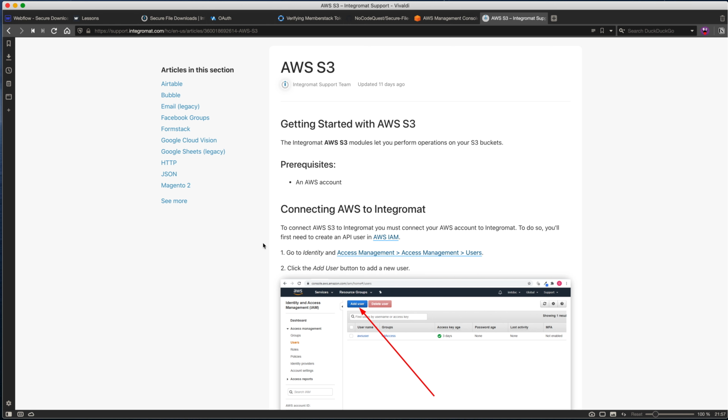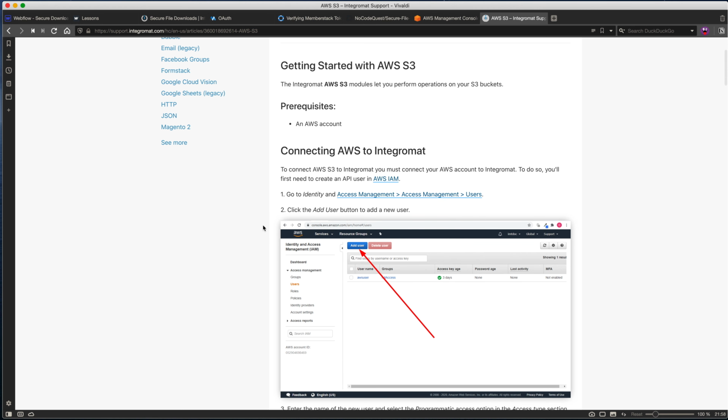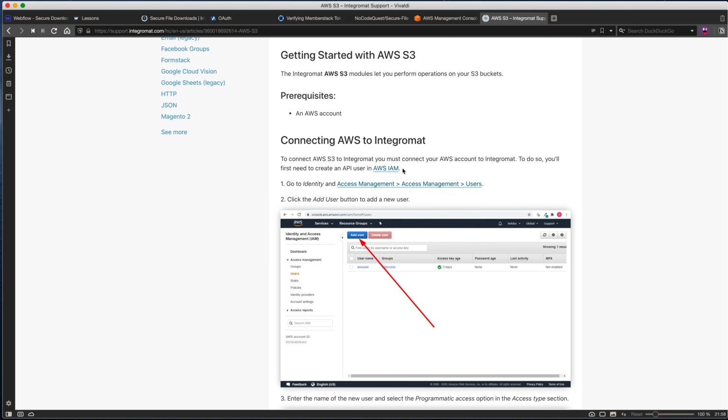Now, what we call folders on our local file system, S3 calls buckets. So a bucket is basically just a folder. And this help article will walk you through setting up a user in AWS that has access to an S3 bucket. So that way all of your files are secure, private, and protected, and nobody on the open internet can just navigate to a URL and download all your stuff. So in here, we'll see that users in AWS are called IAM, Identity and Access Management.